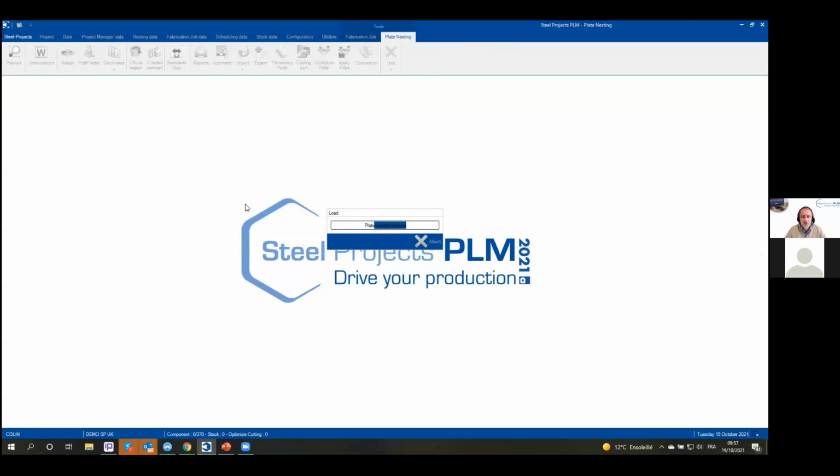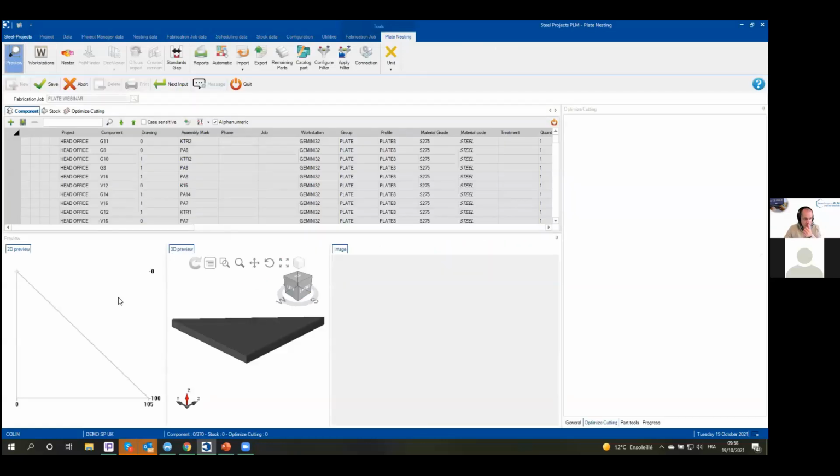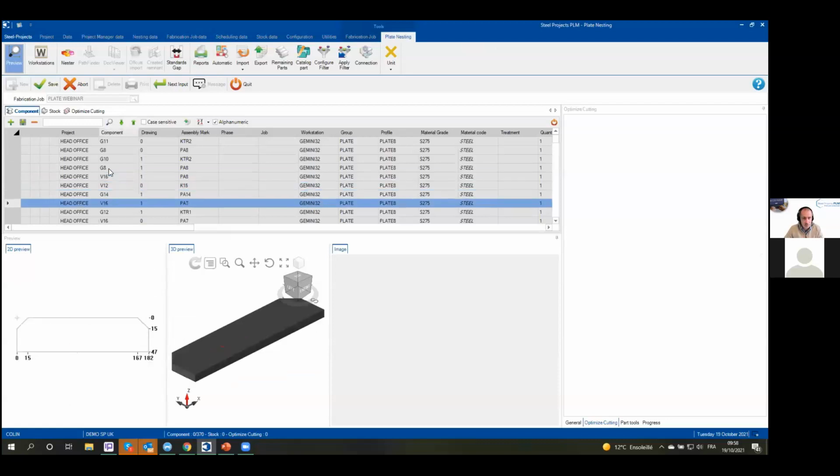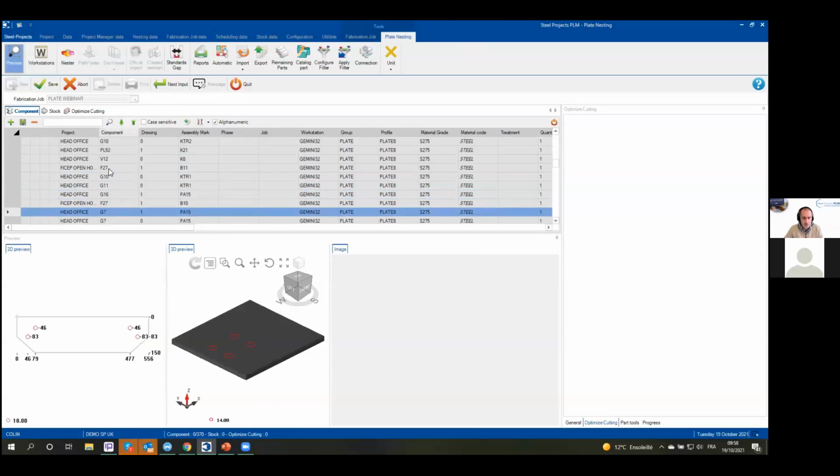Okay, so the software is opening my plate nesting module, is loading here all the plates. Okay, nearly done. Here we are. So I've got my plate here. You can see them in 2D, 3D, and even have an image of it.